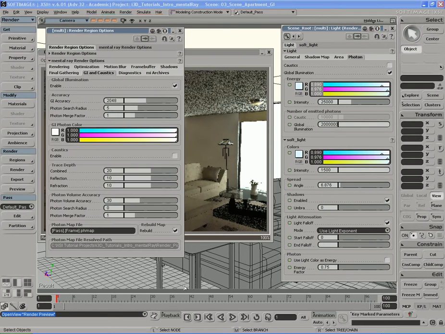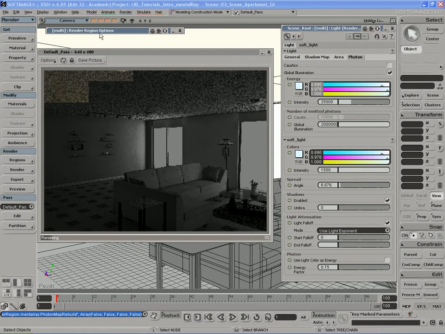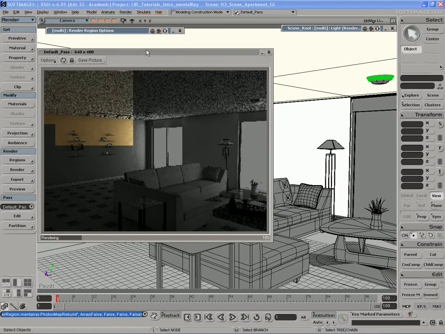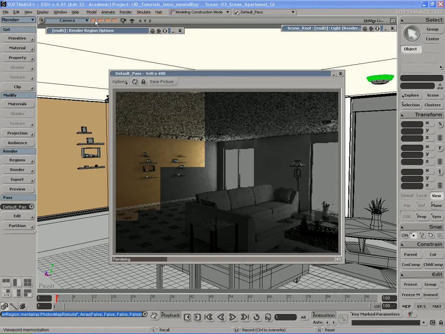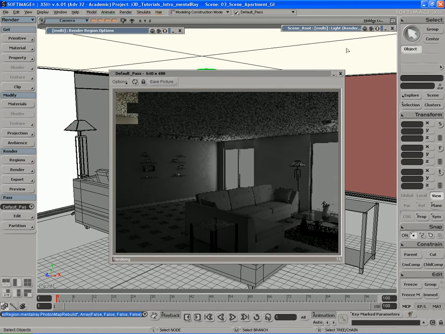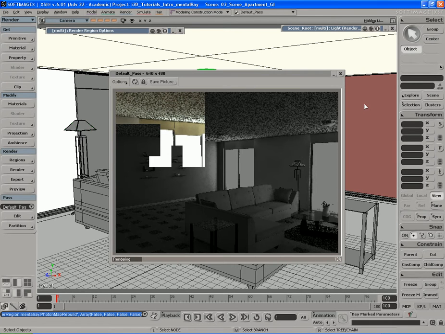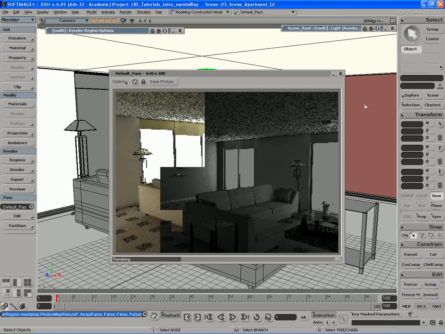Now let me go up here and I'm going to turn rebuild off. Now, let's go ahead and have a look at this. Let me collapse that, get out of the way. Let's have a look at this from different camera angles. And it's so awesome how you could turn rebuild off so that you can do things like this, change your camera angles and not have to rebuild your photon map.